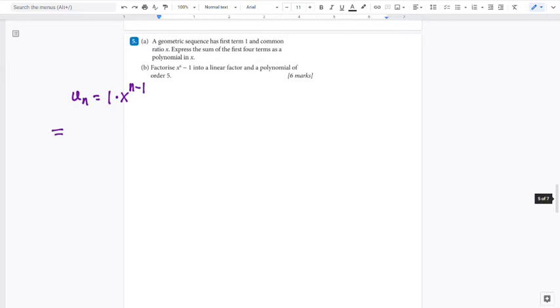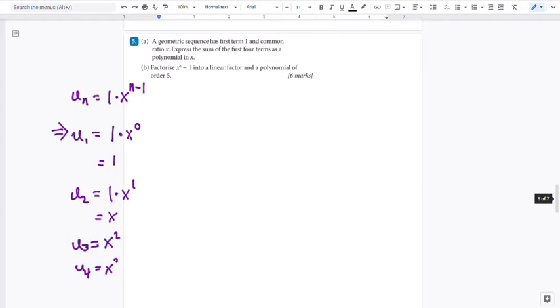The purpose of part A is to get you to recognize that you can generate the sum of the first four terms of this sequence without having to use the formula. That is to say, I can simply write that u sub 1 is just 1, u sub 2 is x, u sub 3 is x squared, and so on. You can actually, by putting in 1 for n, generate every single term in this sequence. Therefore, we can add up the numbers in the sequence to create a series that is a polynomial. So this is a third degree polynomial when I add the first four terms of that sequence.